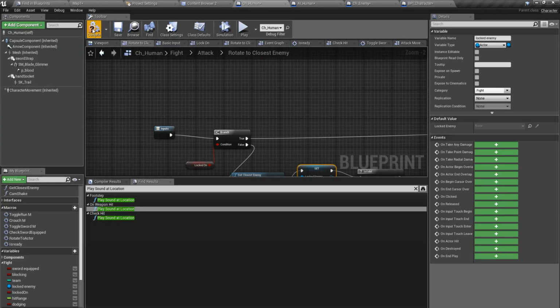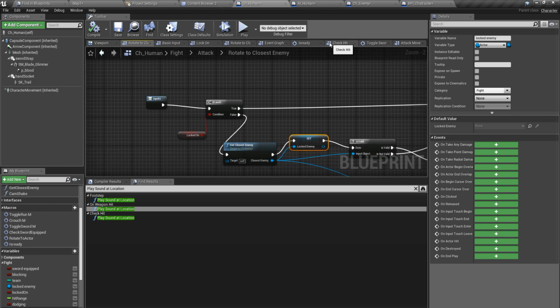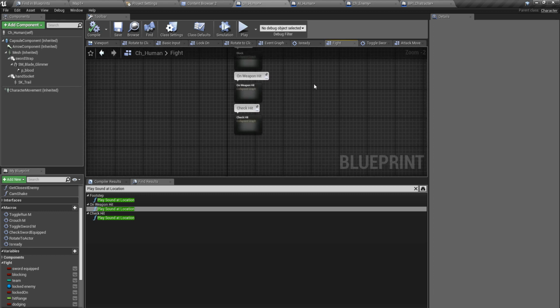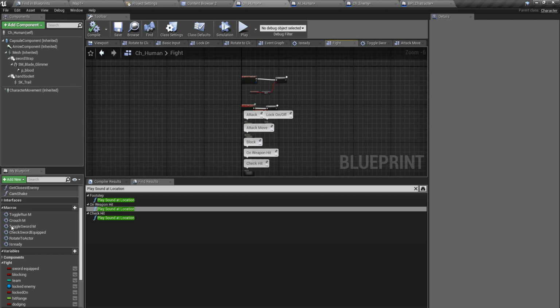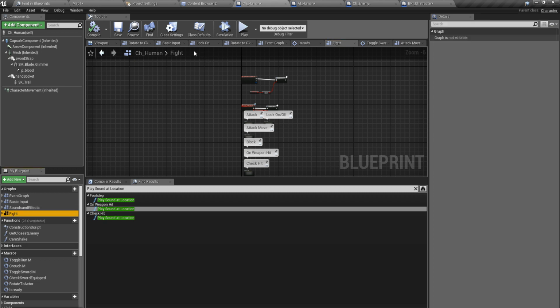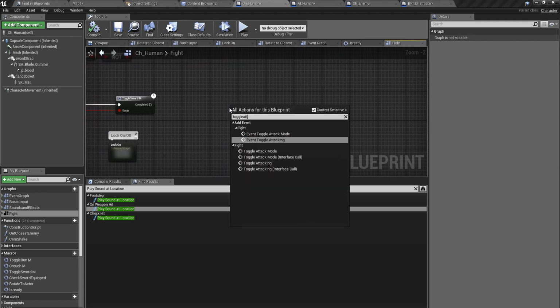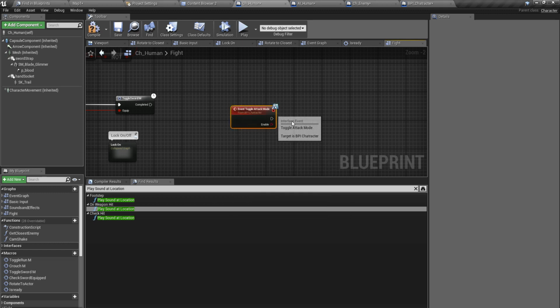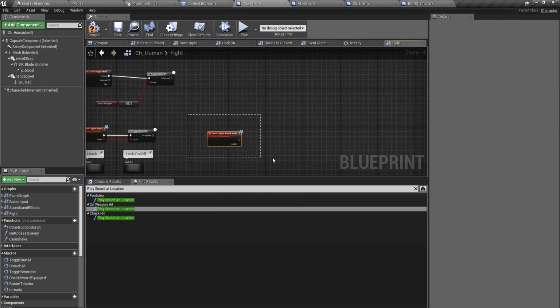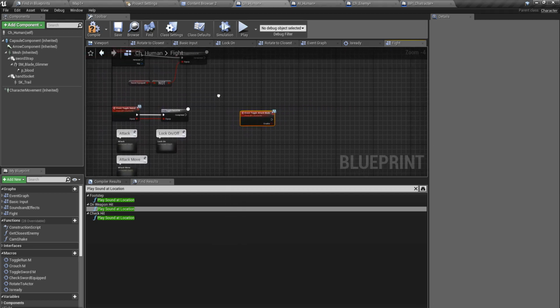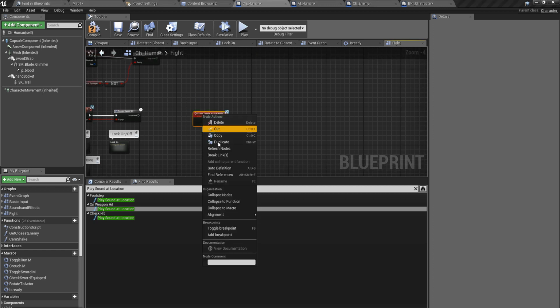Now let's go back to our ch-human class, and here under the fight event graph, I'll implement that method I just created, toggle attack mode. I'll collapse this because I don't want to make this part messier, and this will get a little bigger.